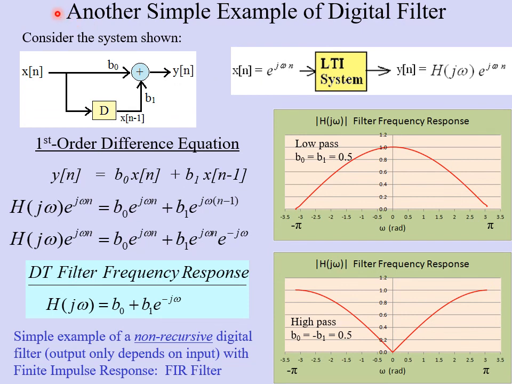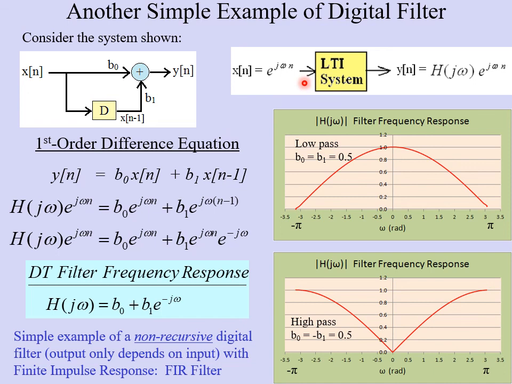Let me show you another example of a digital filter. This one is a little different. Here's the block diagram. In this one, we can write the difference equation by inspection, because this is pretty simple. Notice the output, y of n, the sequence, is equal to two things. It's x of n multiplied by b naught. That's what this little coefficient implies, a multiplication. So we have b naught times x of n, and then we have x of n minus 1, because it's sent through this delay, multiplied by b1 and added to that. So our output, y of n, is equal to b naught x of n plus b1 x of n minus 1.